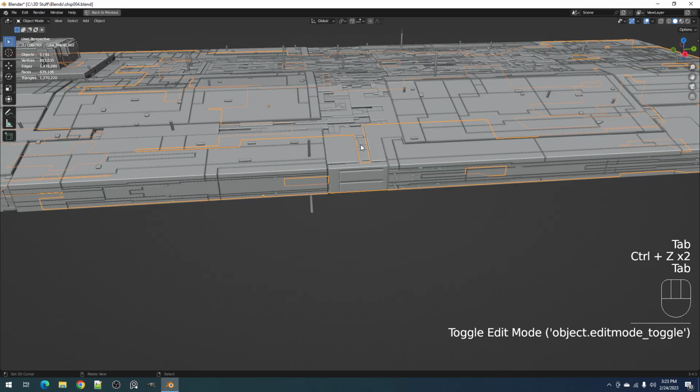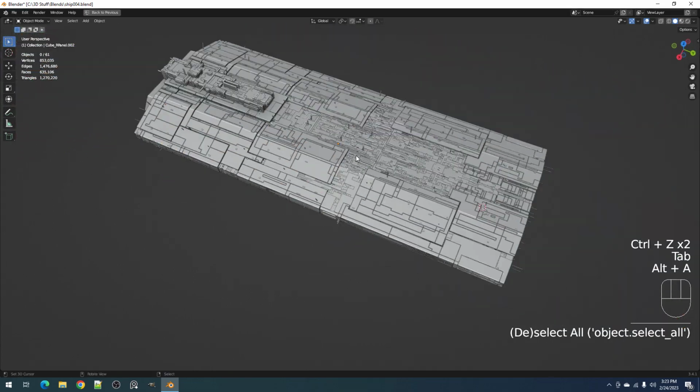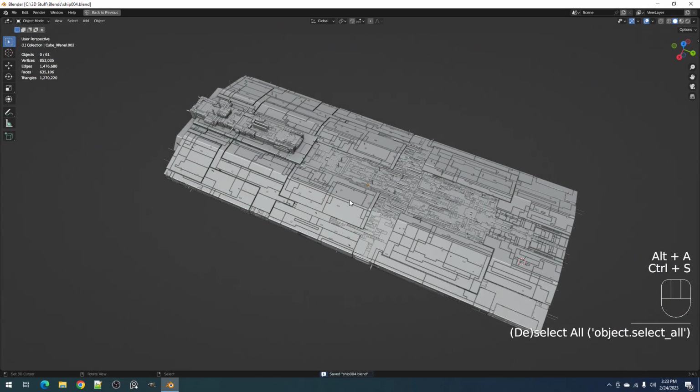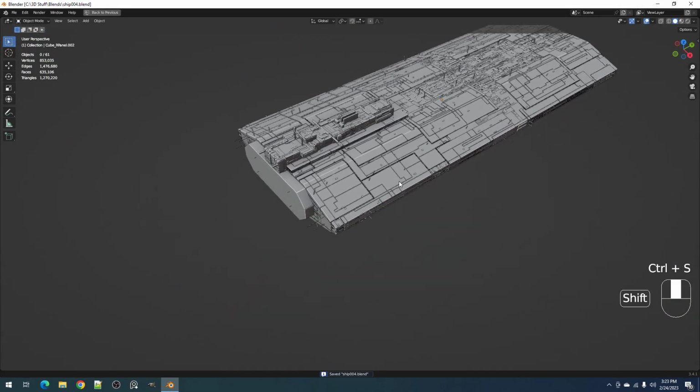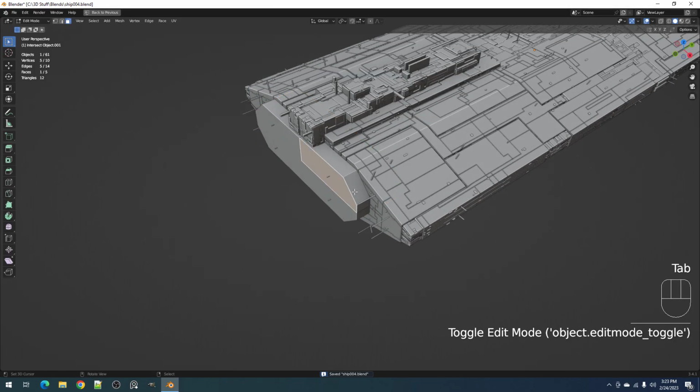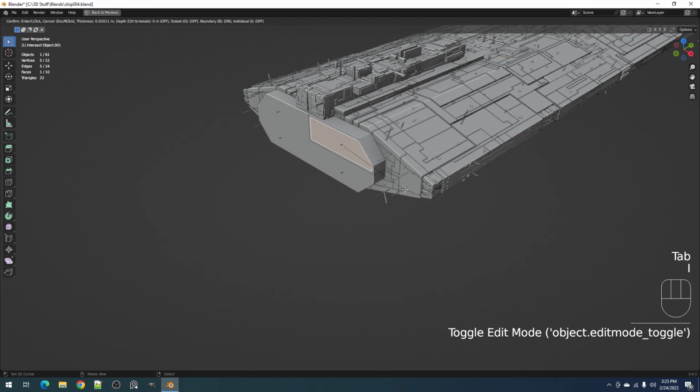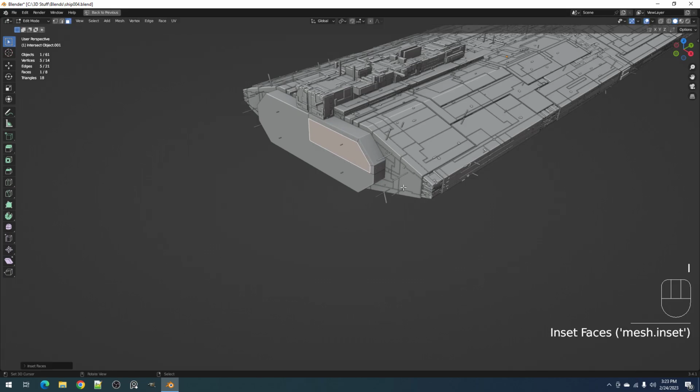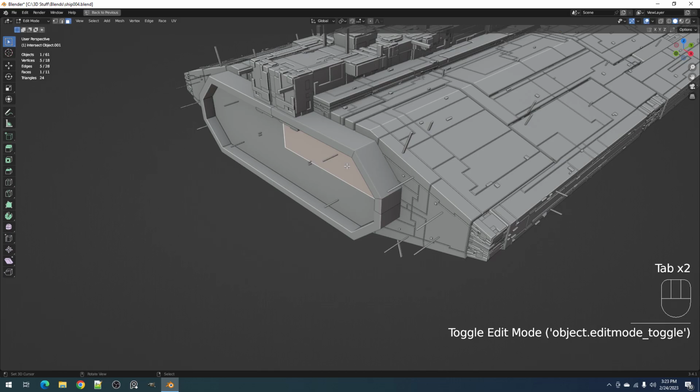Next video will be about UVs, just a bit about UVs. I'm not going to complicate the exhaust panel. I can just manually remove this.